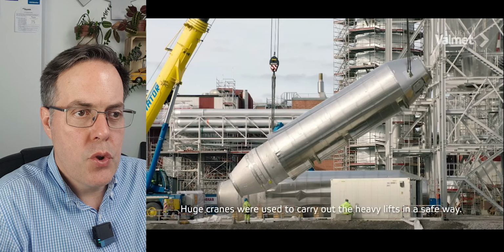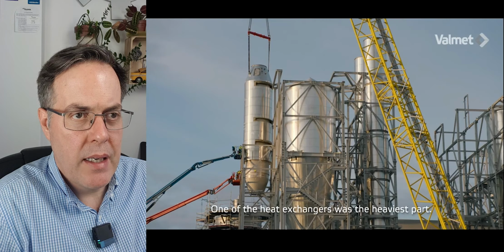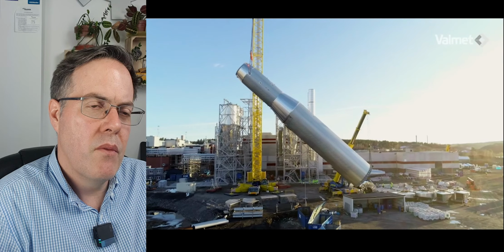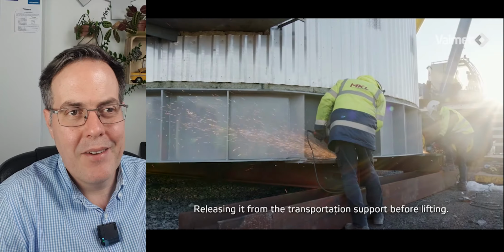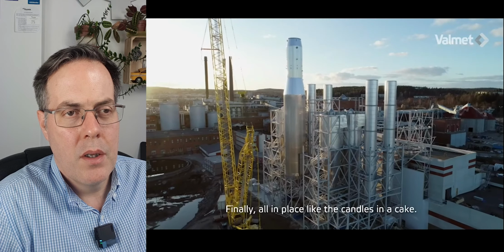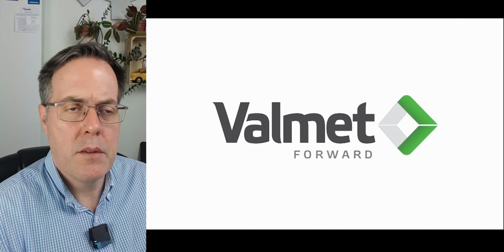And then a huge crane, okay, for the heavy part, the heat exchangers. Always in this kind of system it is the heaviest part. But it's really a brand new installation. It's really nice. It's like looking at SpaceX even. Very beautiful installation. Huge crane, of course. And now they are fixing it to the ground and also fixing the structure to the installation. Okay, that's all. Really nice video.